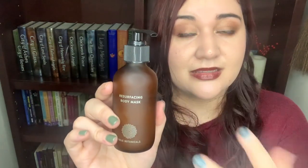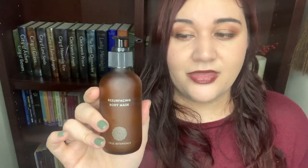The next product I've been using for quite a few years is the True Botanicals Resurfacing Body Mask. It's essentially a body version of their resurfacing moisture mask. It has lactic acid that gently exfoliates your skin cells and sloughs off dead skin to regenerate new cells. It also has plant oils, butters, and extracts to rejuvenate your skin and infuse your skin cells with protective and nourishing antioxidants. You apply a thin coat over your body for five to ten minutes, then wash it off.